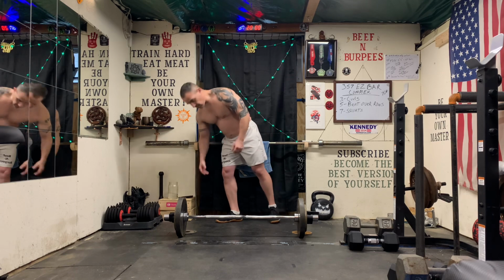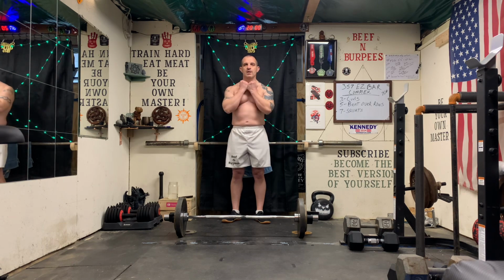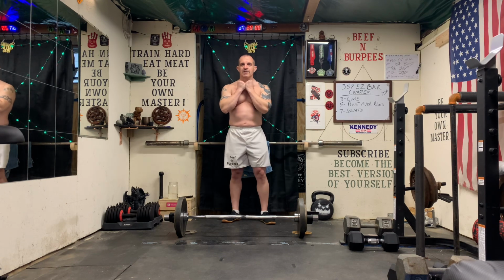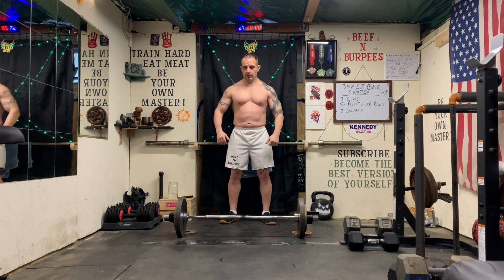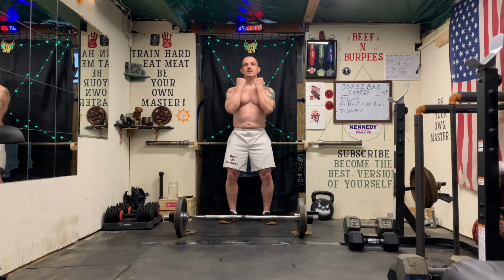All right, so if you don't have an easy bar, you could probably do this with a straight bar. It'd probably be a little bit awkward to hold unless you went into the full front squat position. My shoulders don't allow me to do that, so that's why I'm doing the easy curl in the goblet spot. You could do this with dumbbells for sure. Bent over rows with your dumbbells and then into the front squat position with your dumbbells and get the same workout. So you don't have to have the easy bar.